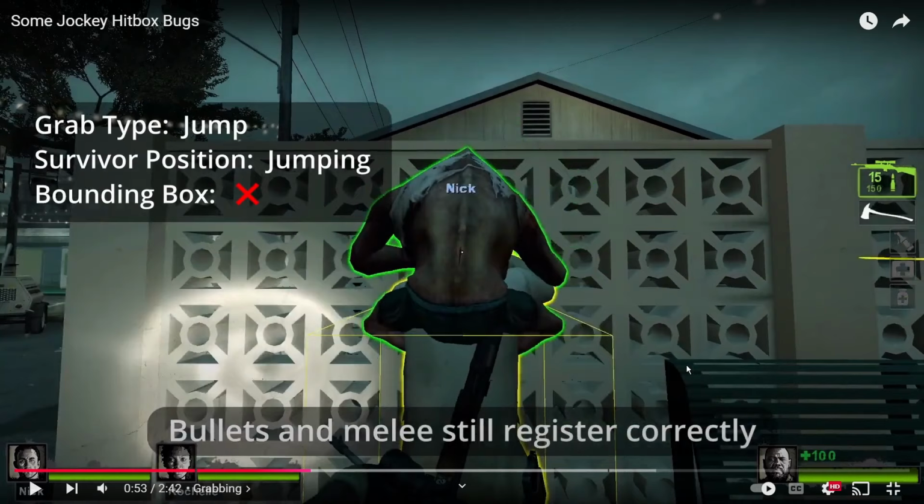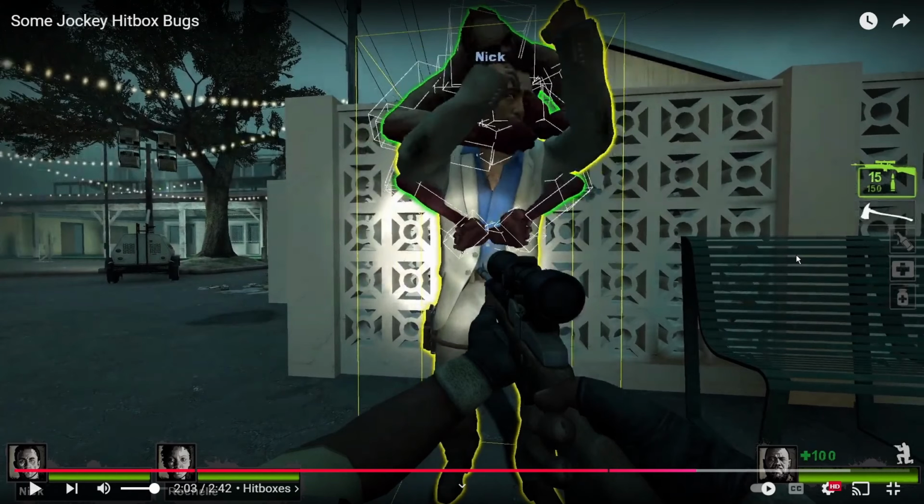And on jockey side, if you do get this situation, good for you, because now you might be able to sneak in a little more damage because now they have to shoot you. They can't just shove you off from across the map. This is where things also get really buggy with the jockey.